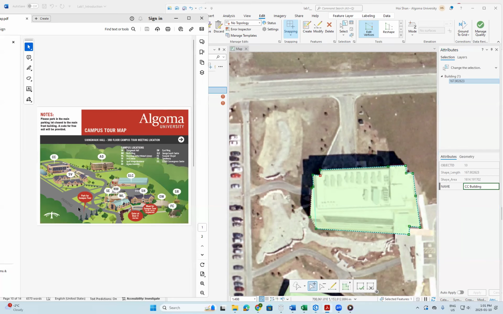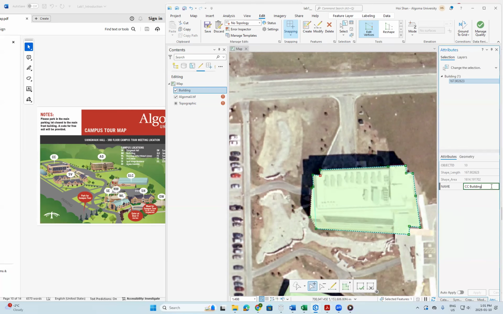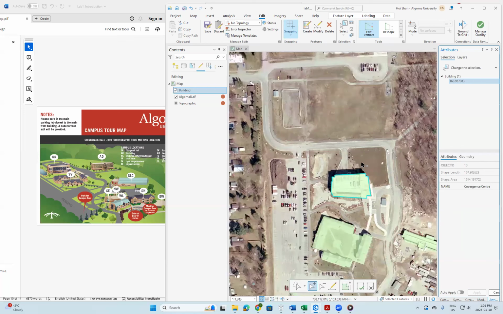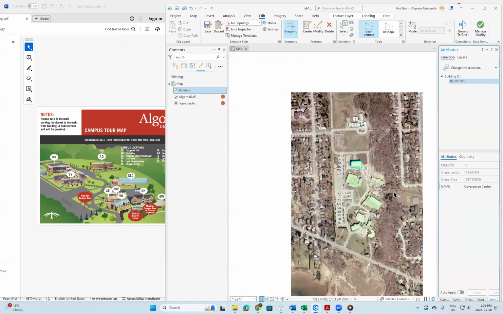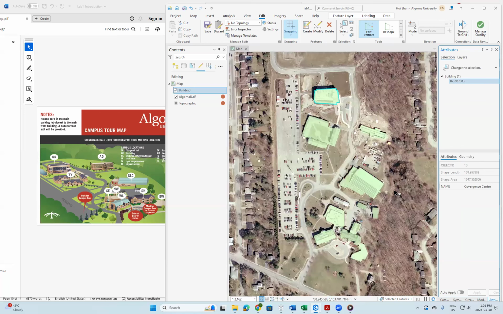Or better to write convergence center. Okay. Apply. Okay. Now everything is labeled.